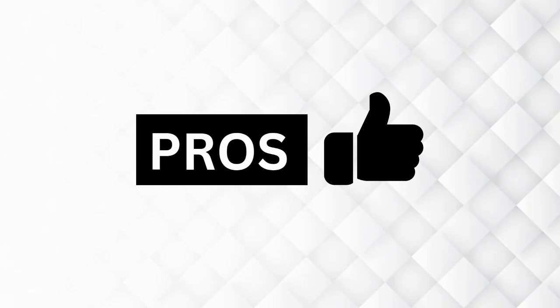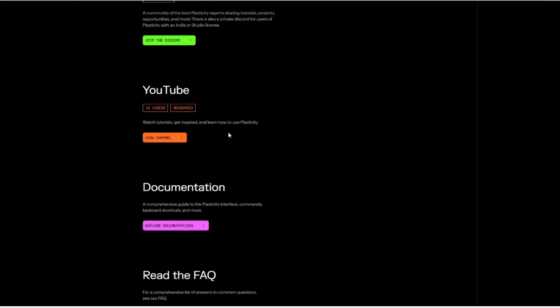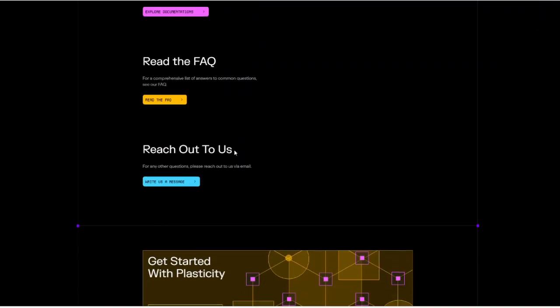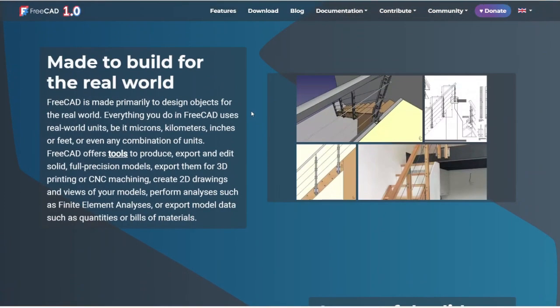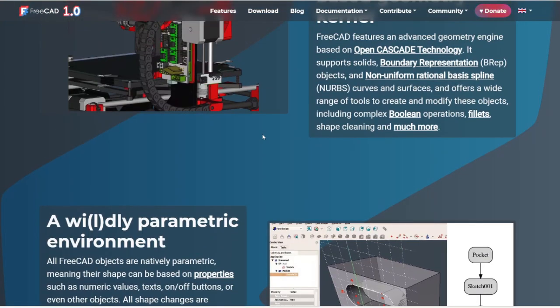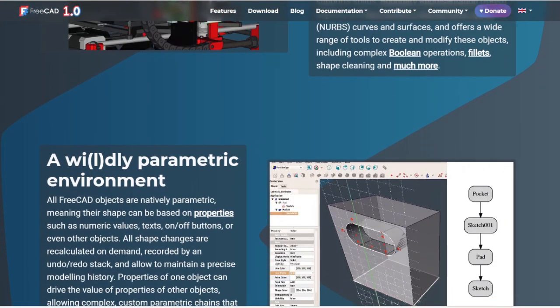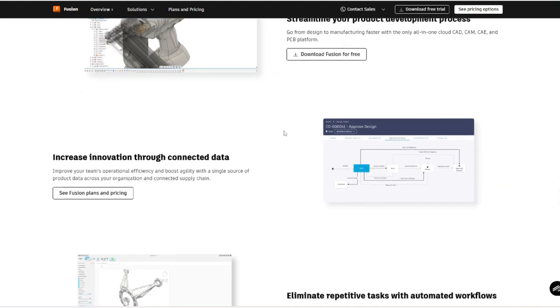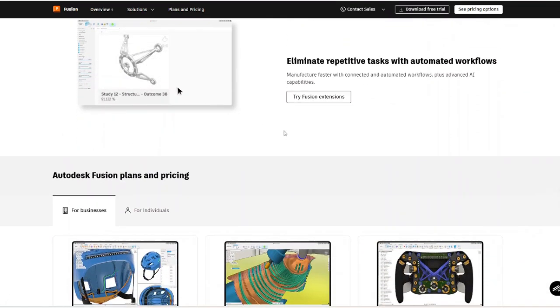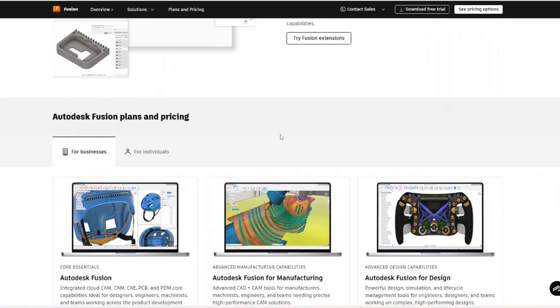What are the pros and cons of these platforms? For Plasticity, the pros are an intuitive and creative workflow, affordable pricing, and it's perfect for quick concept models. The pros of FreeCAD are that it's 100% free and open source, and highly customizable with plugins and scripts. And the pros of Fusion 360 are all-in-one CAD, CAM, and CAE, professional grade, and widely used in industries. How about the cons?